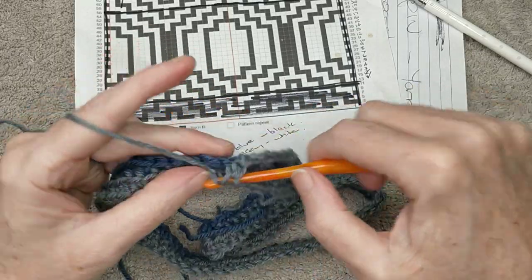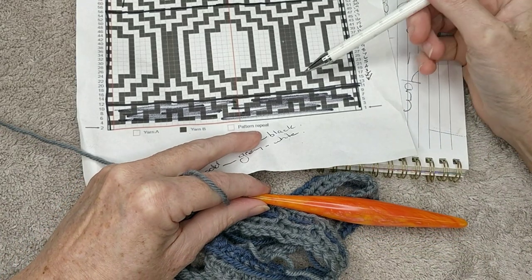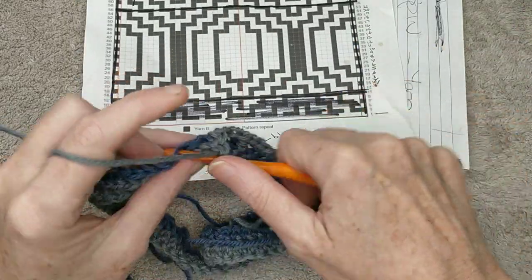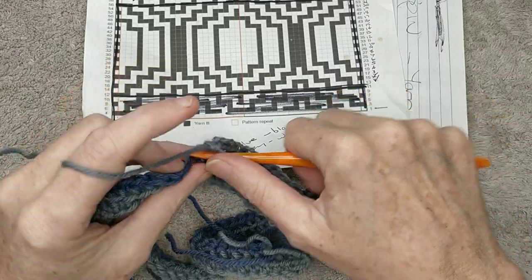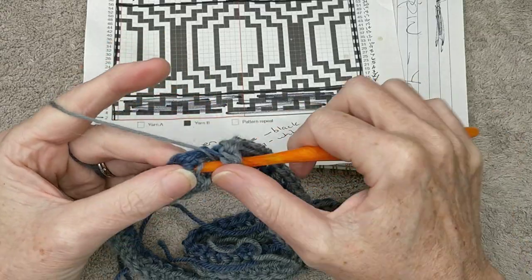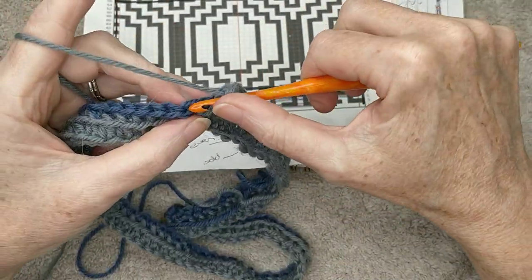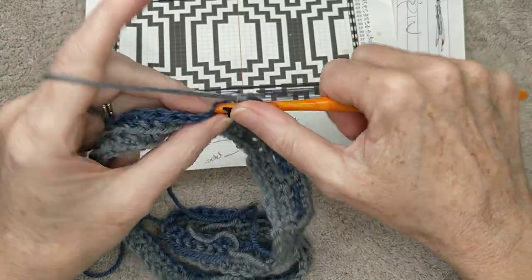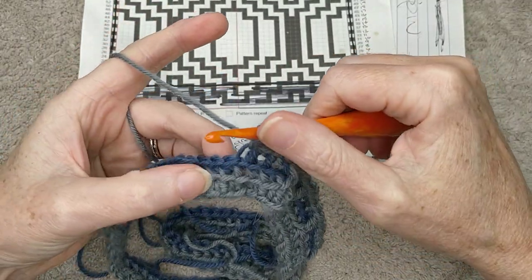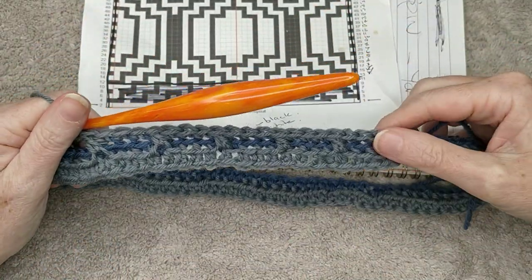and another drop down. And then I believe it was 1, 2, 3 drop down, 1, 2, 3 drop down, 1, 2, 3 drop down. And then 1, 2, 3 drop down, there we go.